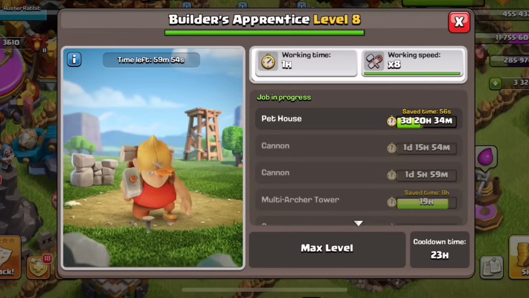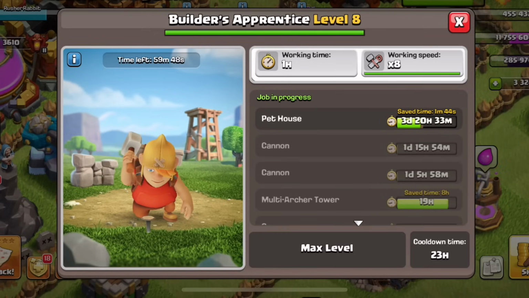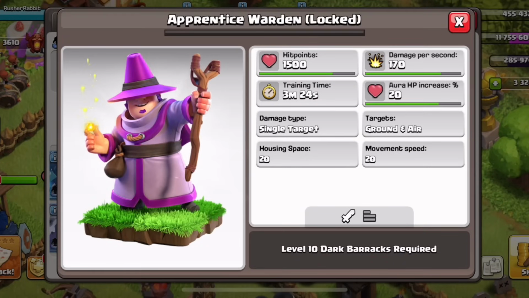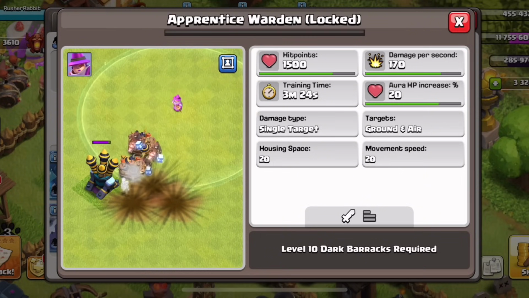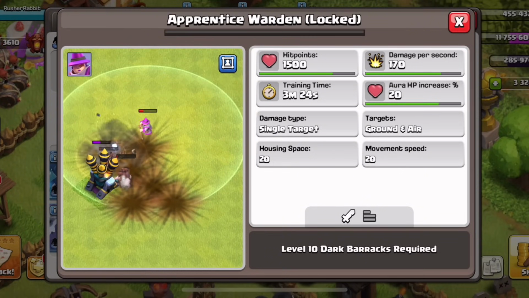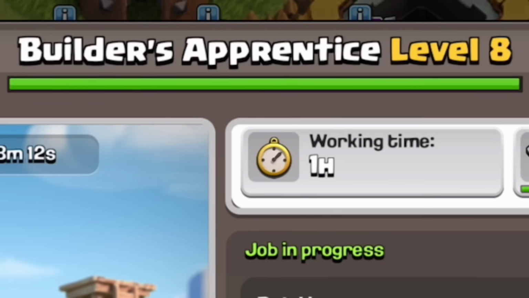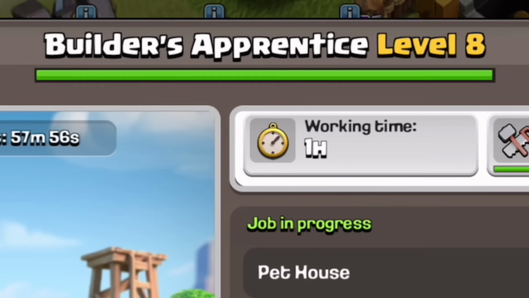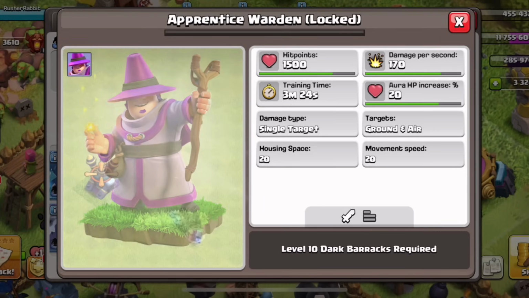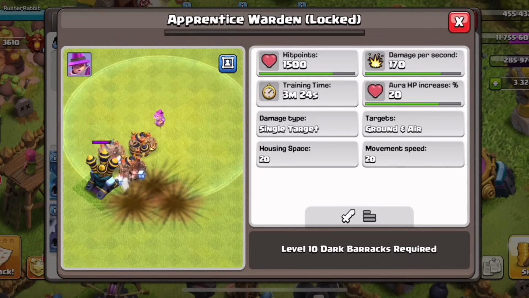I keep calling it apprentice builder, but it's the builder's apprentice. These name conventions in Clash of Clans do not even make sense. Because we have the apprentice warden, right? You would assume the builder would be apprentice builder, right? But no, it's the builder's apprentice, apparently. Does not even make any sense to me. They're both apprentices. So if he is the builder's apprentice, then can we change him to the warden's apprentice? That would make sense, right? You would think.